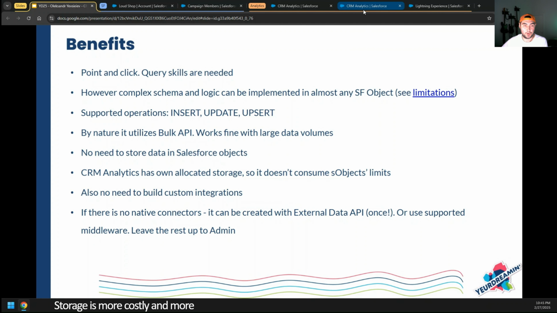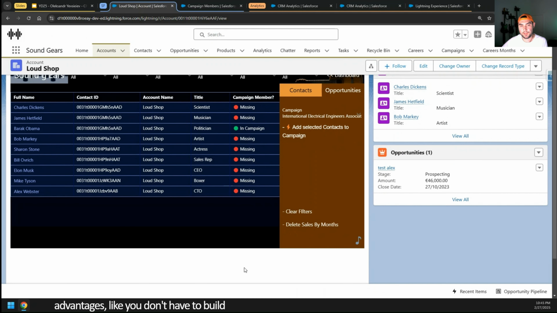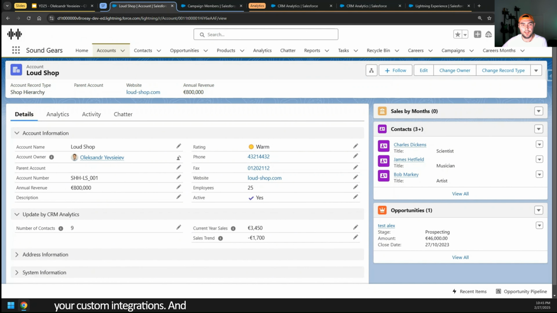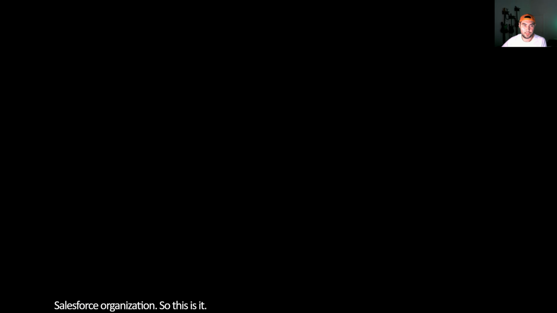Salesforce storage is more costly and more restrictive, while CRM Analytics allows you to store more data. And there are a few more advantages, like you don't have to build your custom integrations. Also with a native connector, you can access much external data, and even if there is no native connector, with an API you can build your own one and load external data into CRM Analytics and then write it to your Salesforce organization. So this is it.